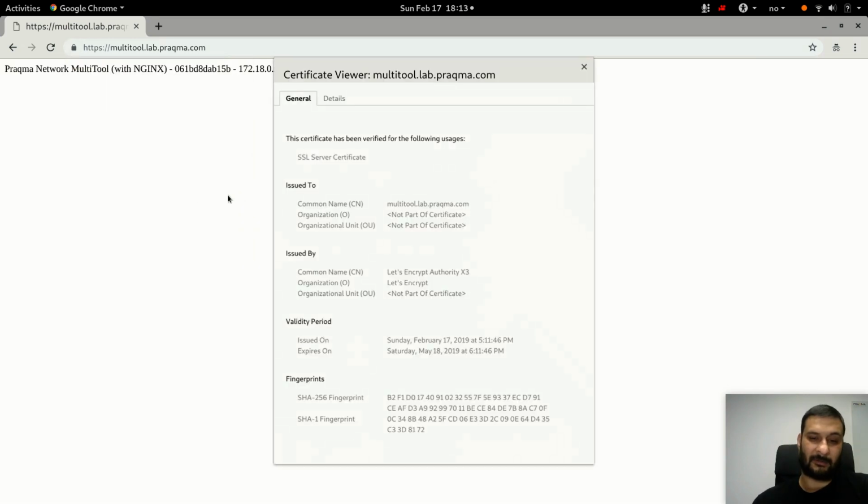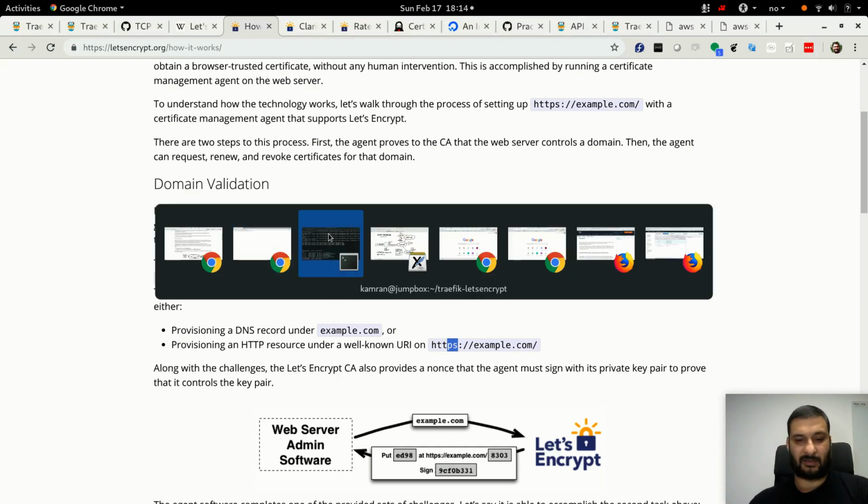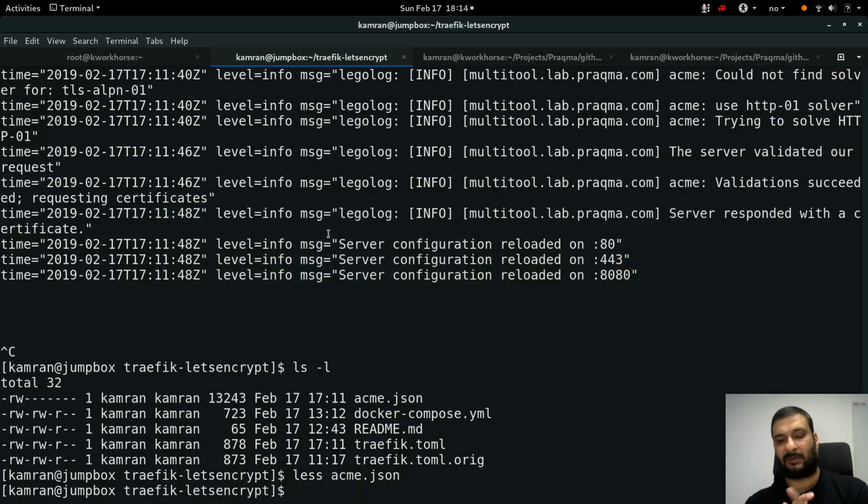If you click on this, you will see the certificate is issued to this common name or this FQDN, fully qualified domain name or host name, and it's issued by Let's Encrypt Authority X3. It doesn't contain the word fake in it. So this is a valid certificate. Very good. So that's it. It works. The HTTP challenge, I've shown you that it works, and it's there on a public server.